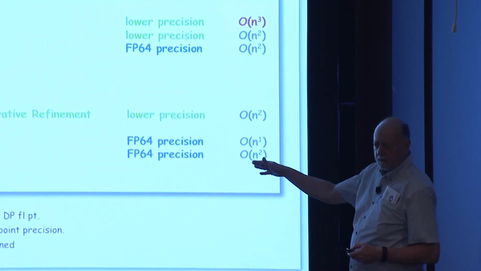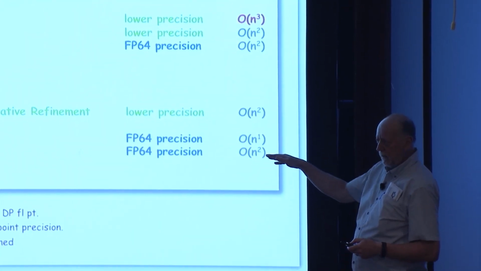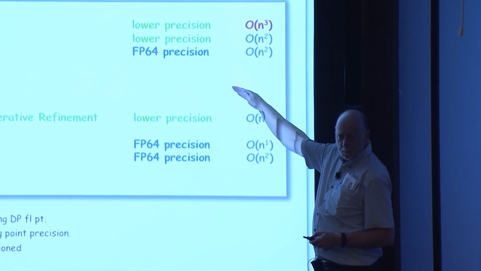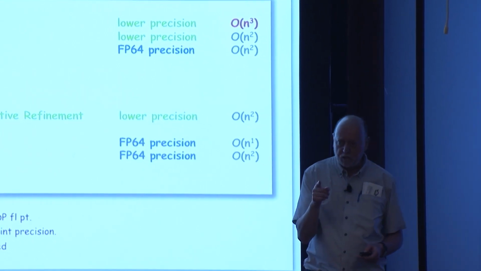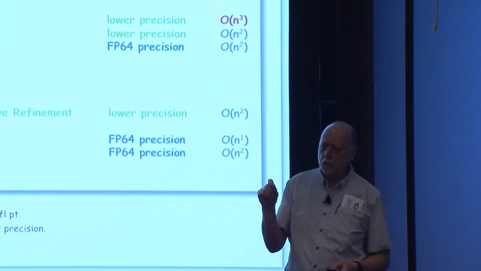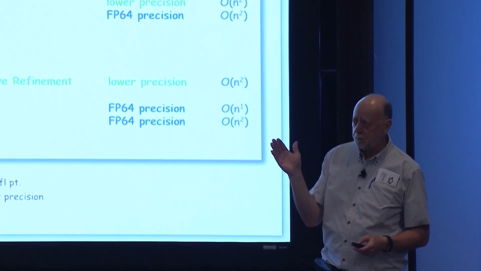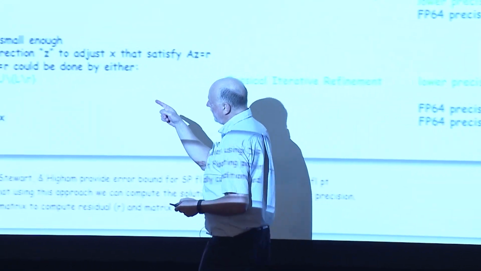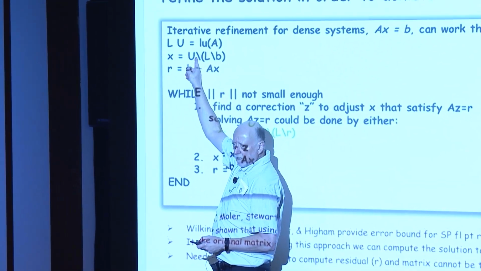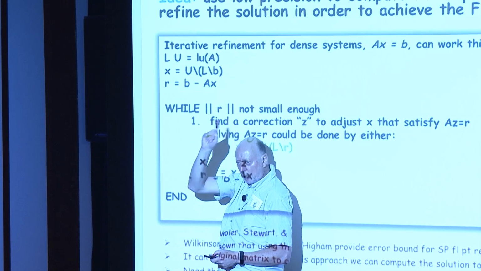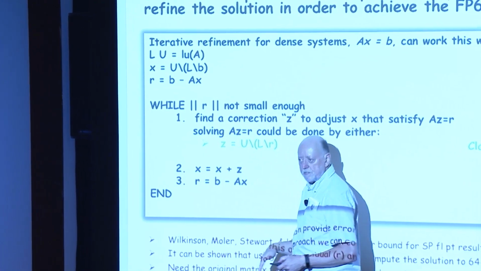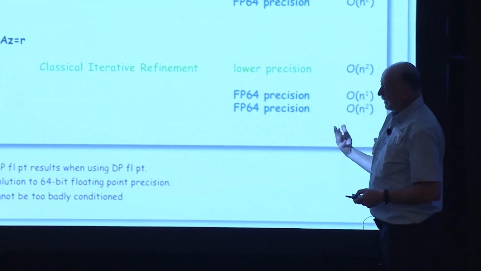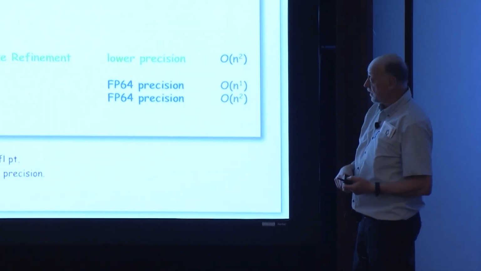That algorithm works well. It works so well it's in LAPACK. And the lower precision is single precision. The 64-bit is, of course, double precision. You need a copy of the original matrix, and there's a caveat. The matrix can't be too ill-conditioned. The conditioning of the problem will destroy this solution so we get no digits of accuracy. If I have one digit of accuracy here, if I have an approximation with one digit, then the algorithm converges. All right, so that's the only caveat. And I have to have a copy of the original matrix in double precision.